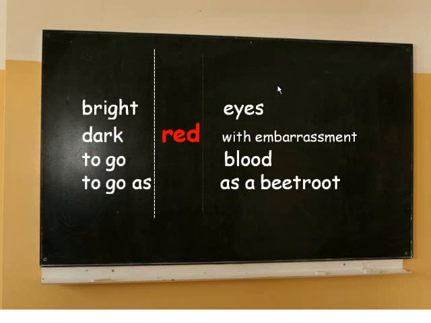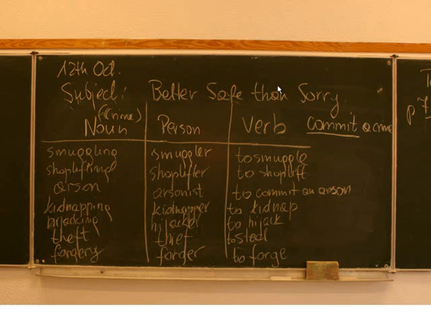Right, here's another thing we can look at. The word red is the main word here, but we can use a corporate style way of showing how the word is actually used by turning it into three columns. You have bright red eyes, dark red blood, etc. And this could give the learner a much better idea of usage of this particular word. That's okay, isn't it? Pretty nice.